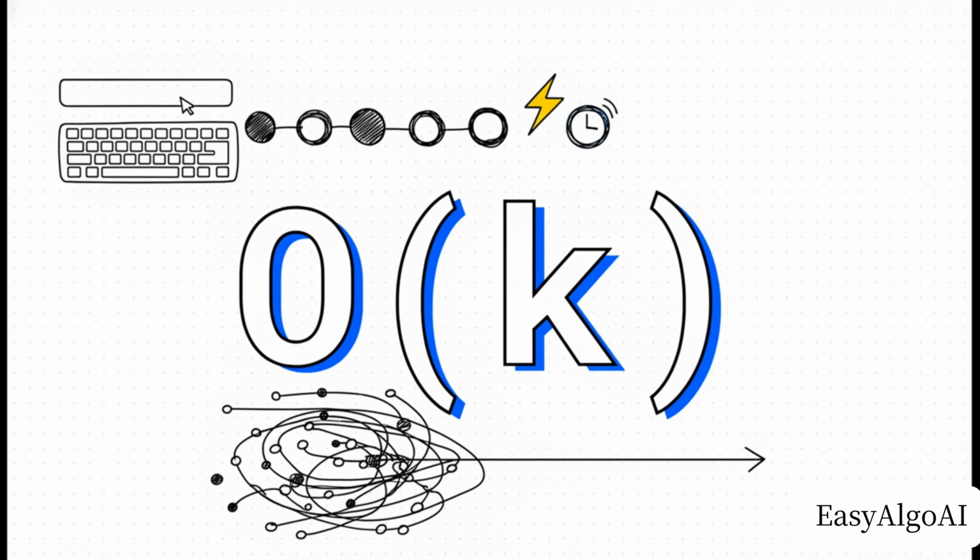But what does big O of K actually mean for our performance? Well, K simply stands for the length of the word you're dealing with. And guys, that is stunningly fast. It means the time it takes to search for a word has absolutely nothing to do with how many thousands or even millions of words are stored in the tree. It only depends on the number of characters in the word you are typing. If you type a 5-letter word, it takes exactly 5 steps to find it. Period. That right there is the secret engine behind instant autocomplete.